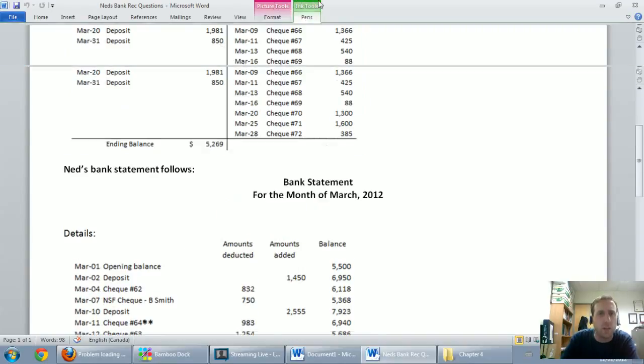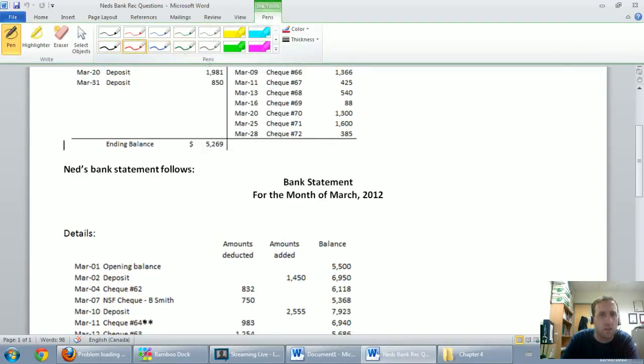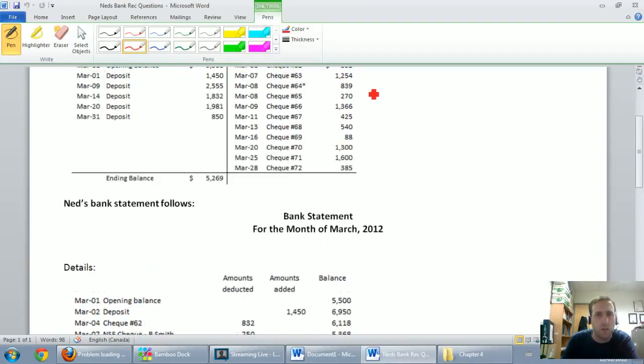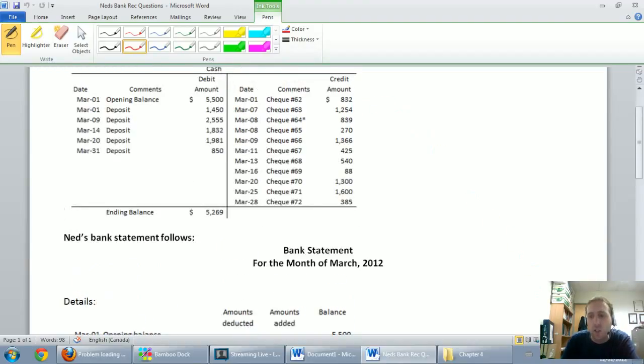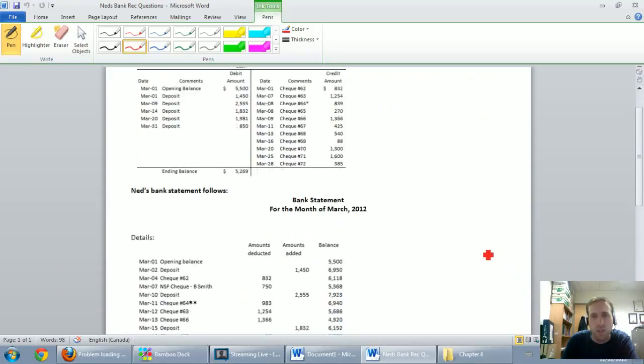And so what I'm going to do here is I'm going to try something a little tricky. I'm going to give a red check mark on every one to make sure they're matching. I'm also going to zoom out a bit here, and so this might be a good time to have the question handy because it might be hard to see. I don't know. So check 832, check. My check mark was way too big. Check 832, check. 1254, and I see a 1254 down there, and that's yes. Check 63, a little bit of a smaller check mark, a little bit of a smaller check mark there too.